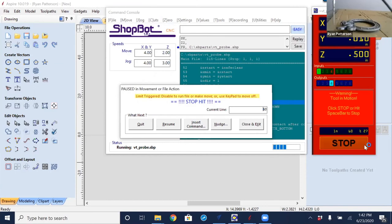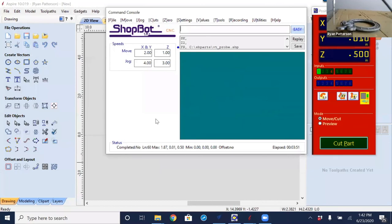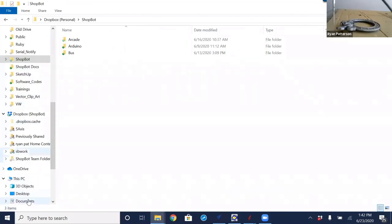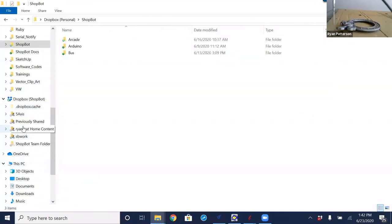But it also is going to take a lot longer because, in this case, if we set it from 10,000 to 5,000, it has to make twice as many passes over top of the part and over top of the area for it to finish. So I am going to pretend we're on a cooking show right now and pull the cake out of the oven and show you what we ended up with. The file that I have that was scanned is on a thumb drive.